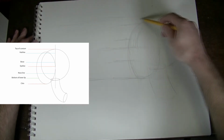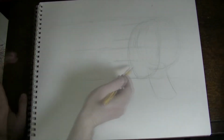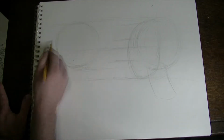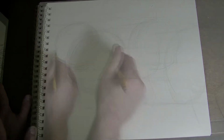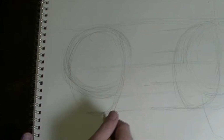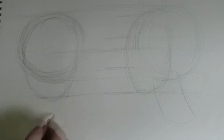Initially, take lines across from the chin, the top of the head, and the eyes. Then add another line indicating the base of the cranium, which will allow you to draw in the initial sphere of the head for the front view. Continue by adding the oval for the face. Notice that the oval is narrower than the sphere. That's because the back of the head is wider than the face. Finally, add a cylinder for the neck, making it slightly narrower than the oval for the face.